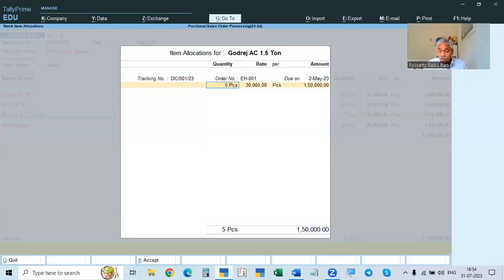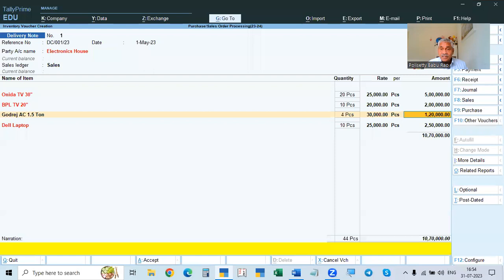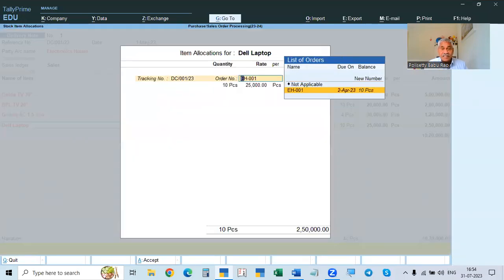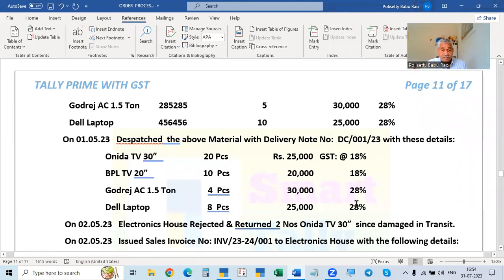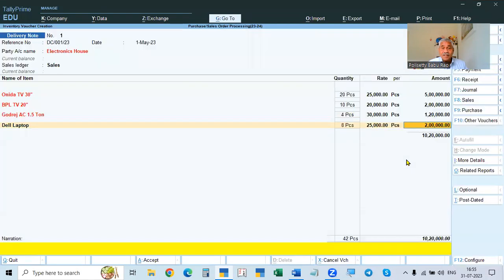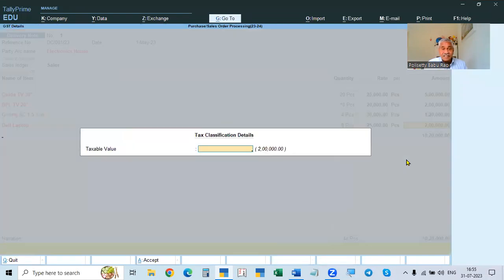We supplied only 4, so here we have to put 4 only. That means the balance is pending. And the next one, again an order number, and these laptops we sent 8, so we have to put 8. These are the things we sent.